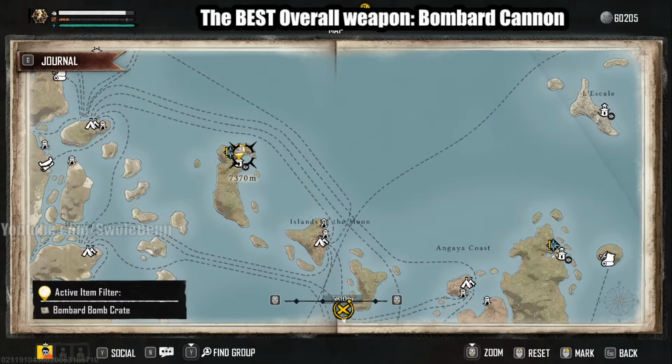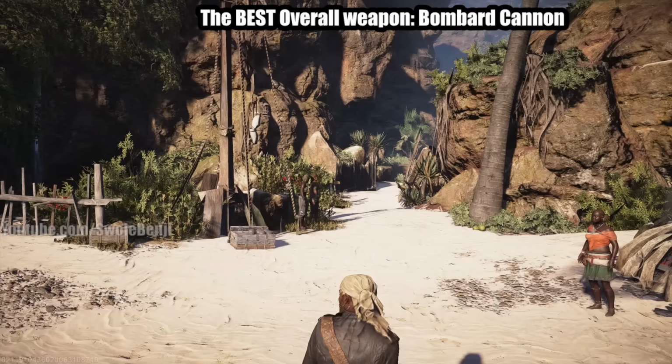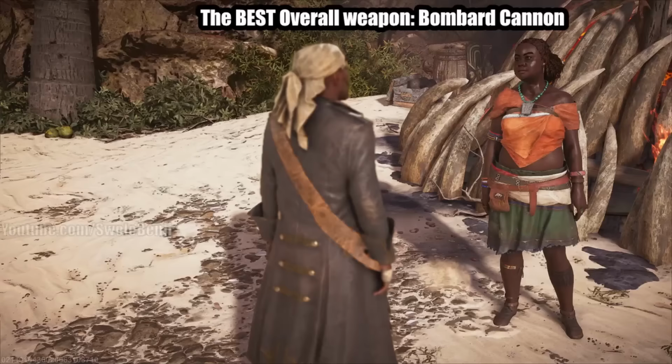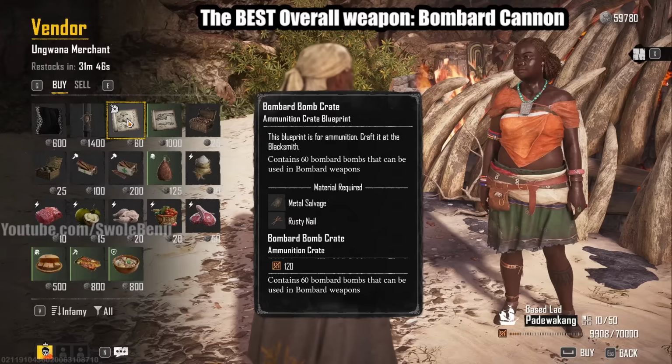So we'll go ahead and buy it, just so you can see the ingredients, just so you know I'm not fibbing. And in case they patch it, one day they might make the ingredients more expensive. So for historical purposes, we'll go ahead and just catalog this now. And then you just go to buy and sell. And then buy the right one. It's metal salvage and rusty nails. There's an infinite supply of these. They're so easy to get. Come on, guys. All right, next weapon.